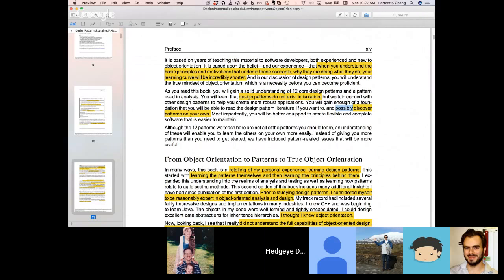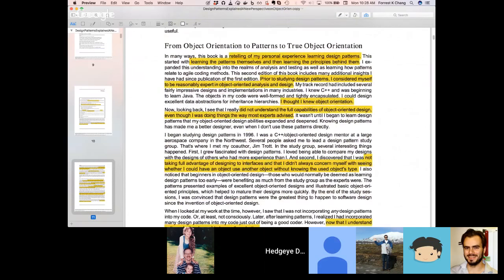So for example, patterns like that, and no doubt those of you with a fair amount of experience may have independently stumbled upon some kind of pattern on your own. You'll read these books and think, oh, that's the name for this thing that I've been doing. And that's kind of good.